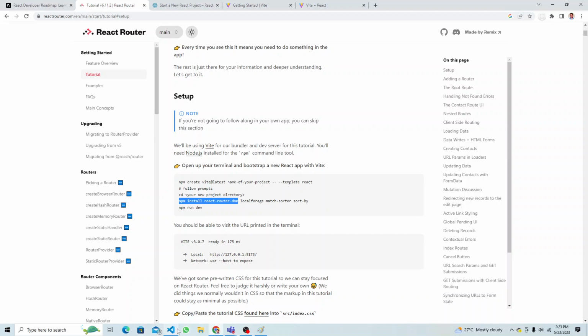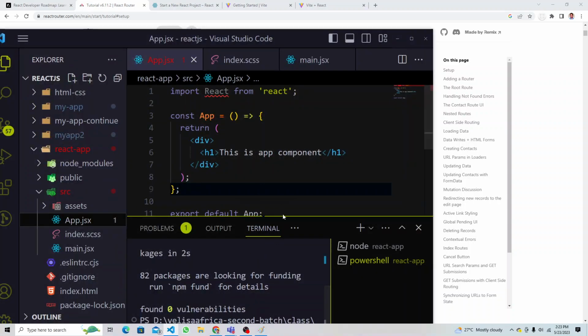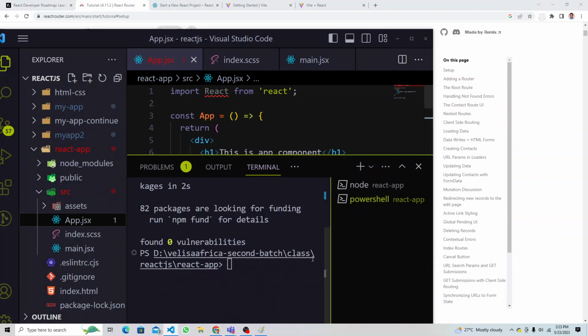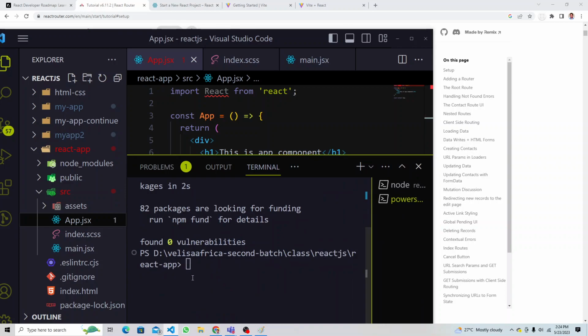Okay, so go back to our code here. We just install, right? npm install, always npm install, whatever you want to install, and then put the package you want to install. This is the package or software you want to install.